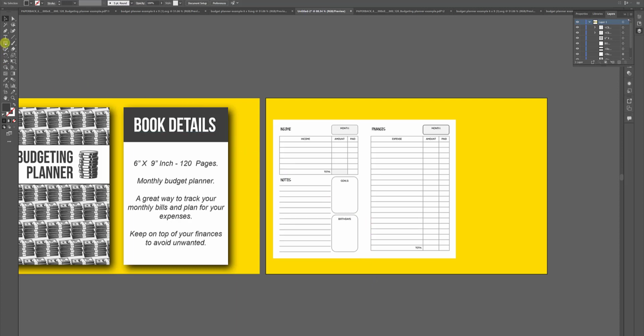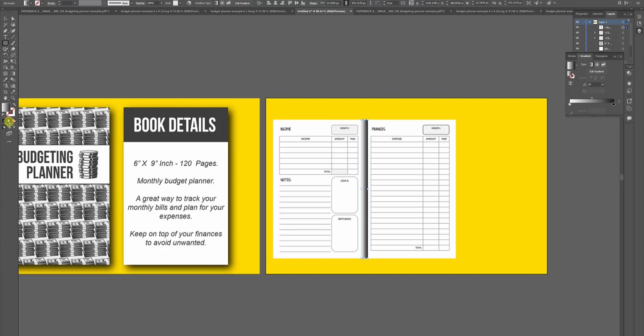So if we go over to the rectangle tool, I'll start at the top here, and I'll bring this down. And I'll come over here to where it says gradient, double click on that, and then at the minute that looks a bit rubbish, so we'll tone it down and we'll make this color here by double clicking on it. We'll make it a bit more grey rather than black. Okay, so already that starts to look better.